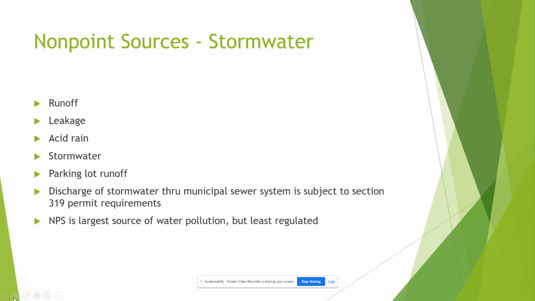Okay, and then we're going to talk a little bit more about non-point sources again. Remember, for non-point sources you don't need an NPDES permit, but if you are discharging into one of these POTWs, these sewage systems, then you get a permit. So if my stormwater is going through a sewer system, I have to meet the permit requirements, which is that pre-treatment stuff, right?